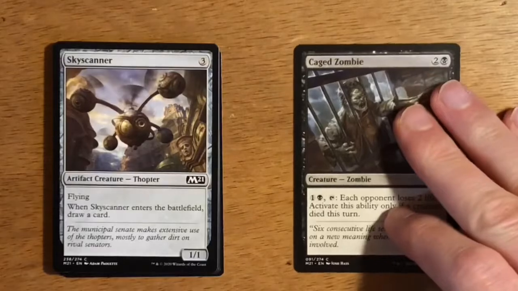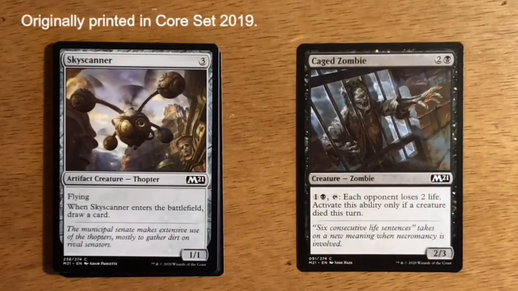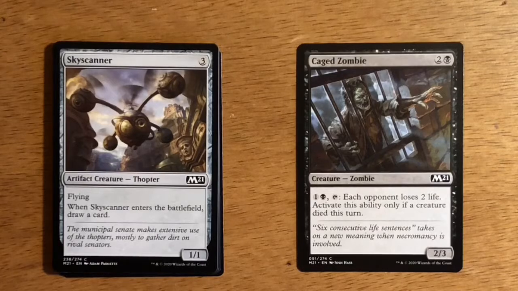Next up is Sky Scanner, 3 generic mana, artifact creature Thopter at 1/1. It's a flyer. When Sky Scanner enters the battlefield, draw a card. I think the only deck that you'd want to play it in is the blue-red or blue-green, where drawing a card during the turn or your second card of turn matters. Aside from this, I've cut it quite a bit.